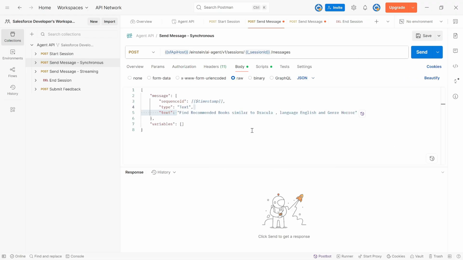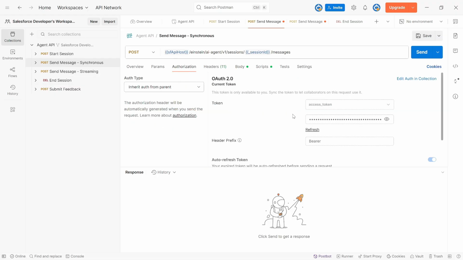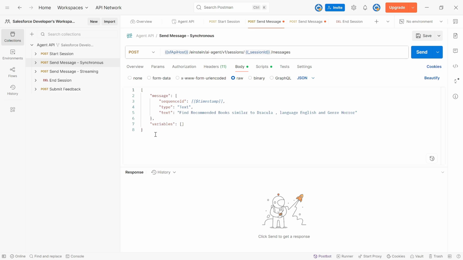And now let's move to the next endpoint, which is this send message endpoint. So either you can use the synchronous one or the streaming API one. Both authorization is the same. So in authorization, we have to pass the access token. In the body also, we have the same body here in the synchronous one. And in the streaming also, we have to pass the same body. Only difference is in the endpoint we have messages / stream, and in this one it is just messages. So for our use case, we are going to work with this one.